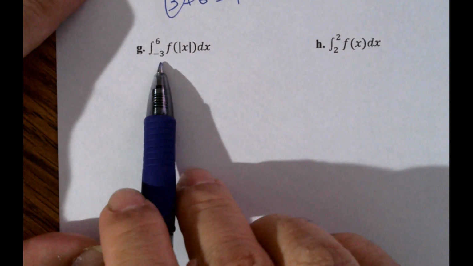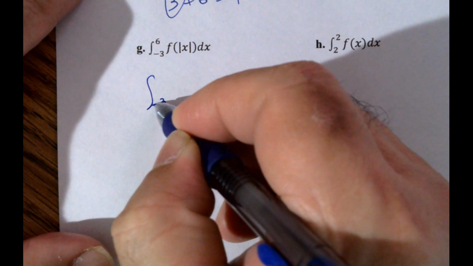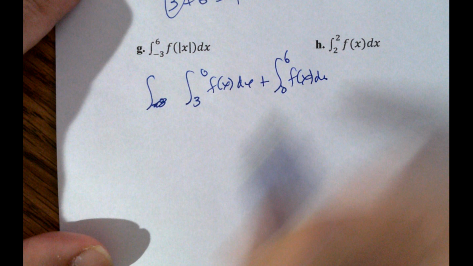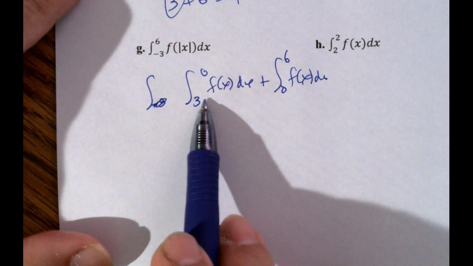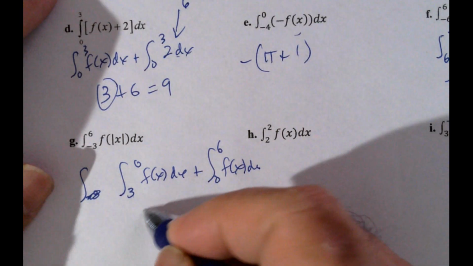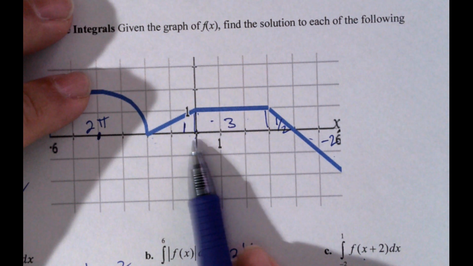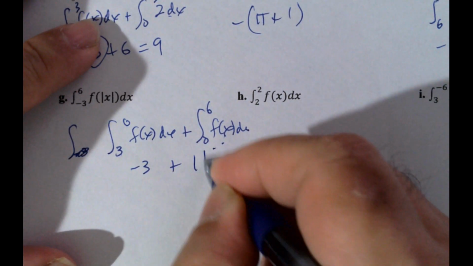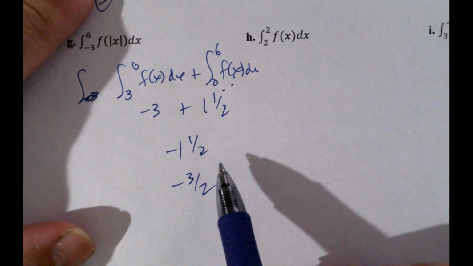G. Now we're taking the absolute value of x from negative 3 to 6. So this means it's the same thing as negative 3 to 0 of f of x dx plus 0 to 6 of f of x dx. Right? We took the absolute value of whatever you're putting in. So the value we're putting in is negative 3 to 0, so we want the absolute value of that. So we're going backwards, so that's a negative 3 here. Plus, and then 0 to 6, we're going from here, 0 to 6. So it's 3.5 minus 2, which would be 1.5. So we add 1.5. So negative 3 plus 1.5 is negative 1.5, or negative 3 halves. I guess this was a little easier with the improper fractions. I mean the mixed numbers. You can leave it as mixed numbers. All right.